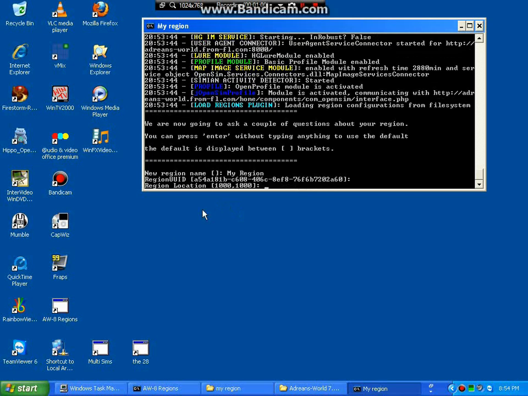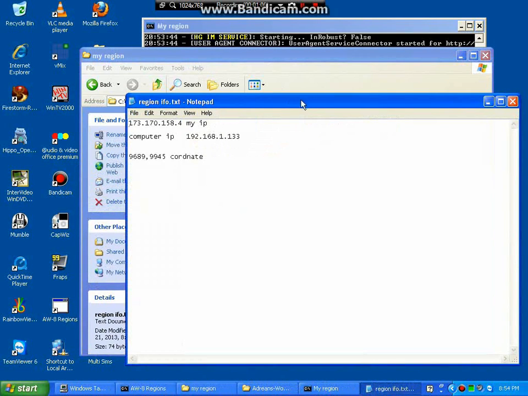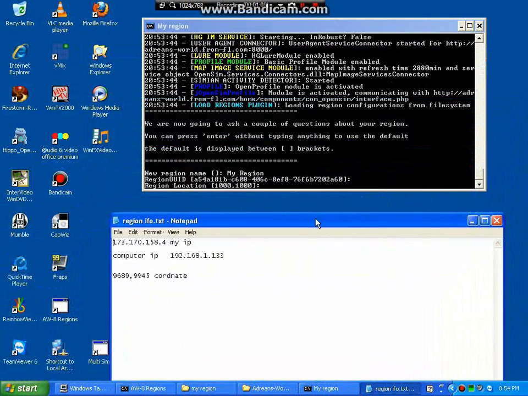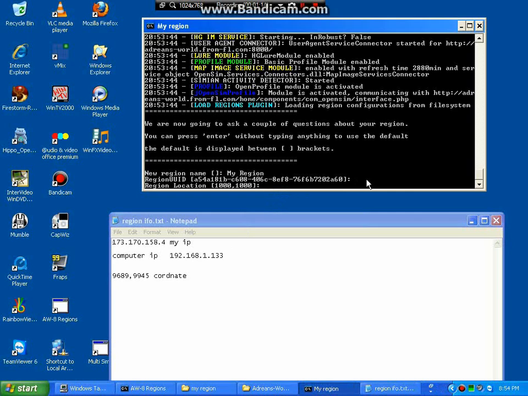And now for the location, which we got earlier in our little WordPad or Notepad, which I have closed. We want to take the coordinate numbers right there and put them in as 9689, comma is important, 9945. And I already made a mistake because we'll be way off, because that was 96 there. Okay, and make sure that is correct. And enter.